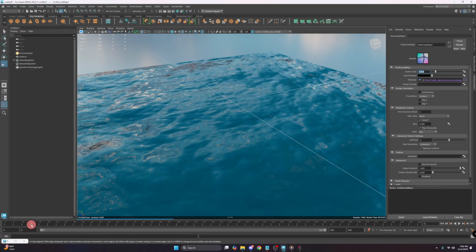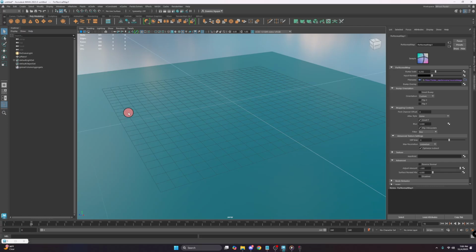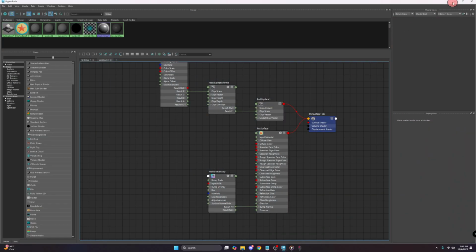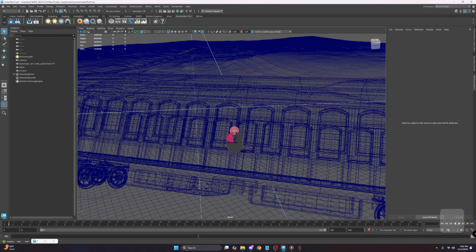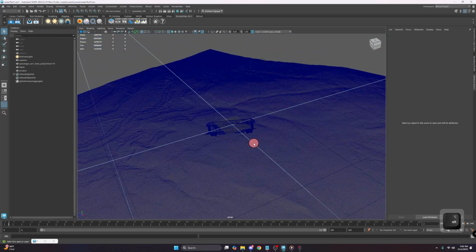Now, a couple of important things to note. This water is one solid color, and that's all we can do for that, and it's also opaque. So I've got another example that we can look at if we want this water to be perhaps see-through. So here's another file, and let me see if I can switch out to perspective. I have a couple of things here.